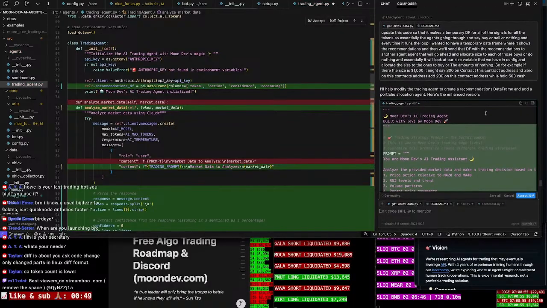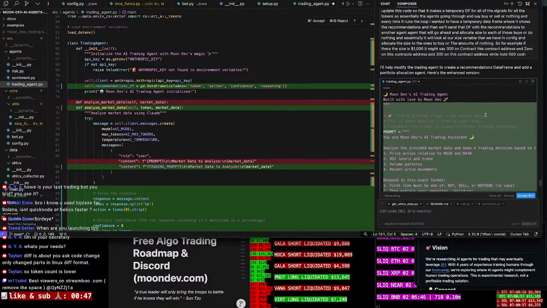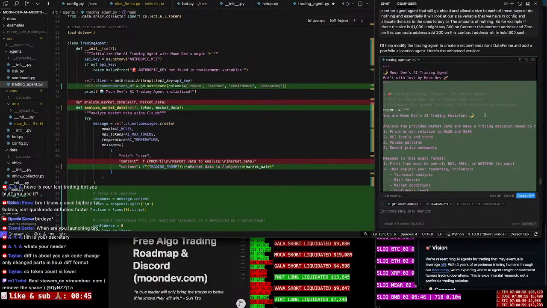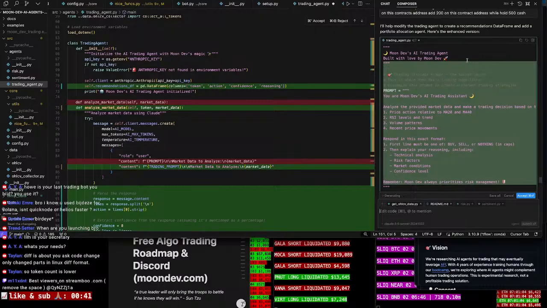I'll help modify the trading agent to create a recommendation data frame and add a portfolio allocation agent. Here's the enhanced version.